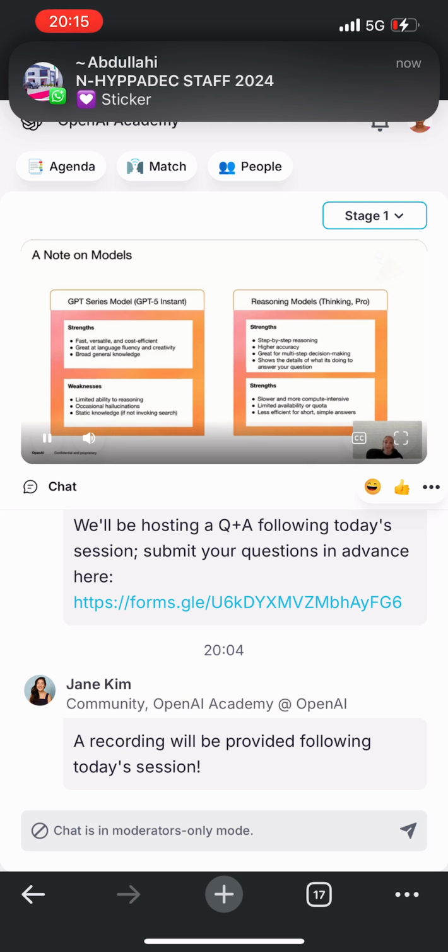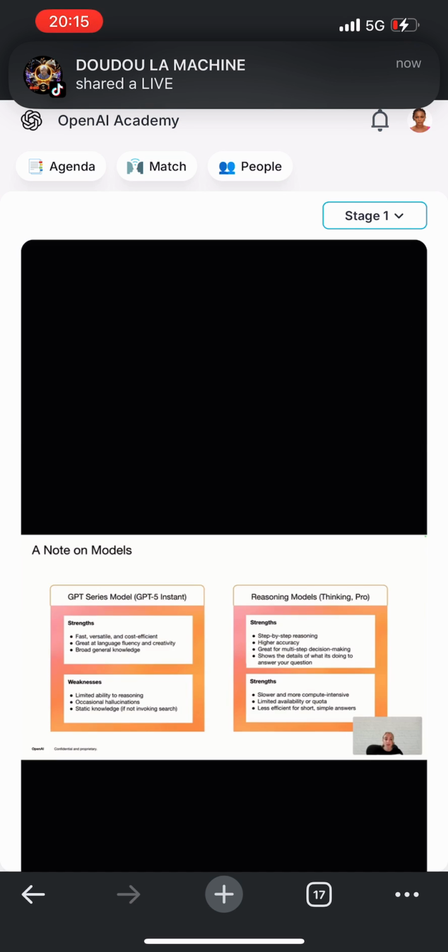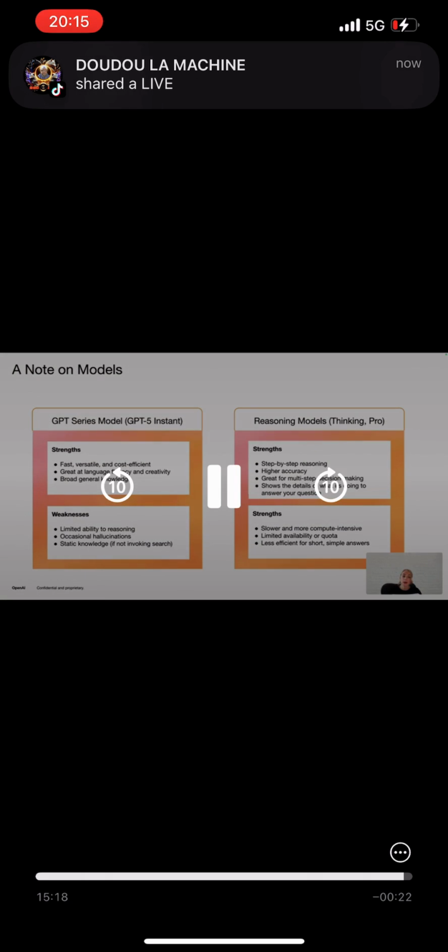And I think the really key takeaway from this is that prompting is not just about the words that you use, it's also about selecting the right tool for the job. And this combination of model choice and strong prompting is what's going to unlock the best results at the end of the day.